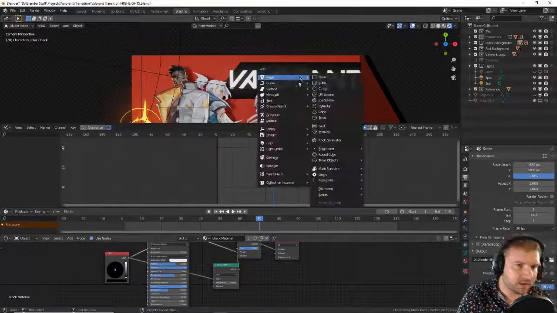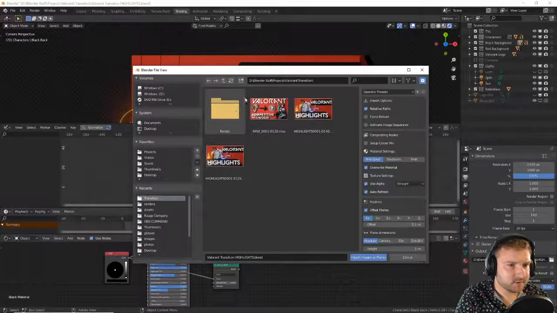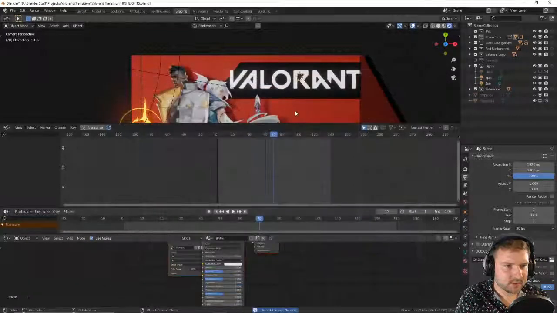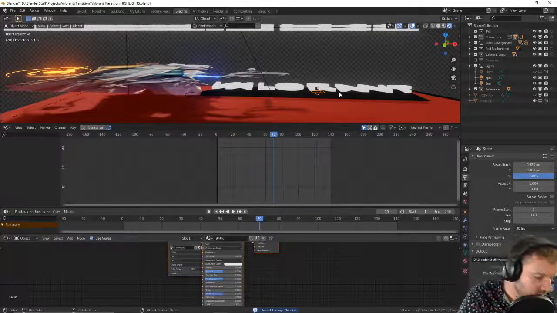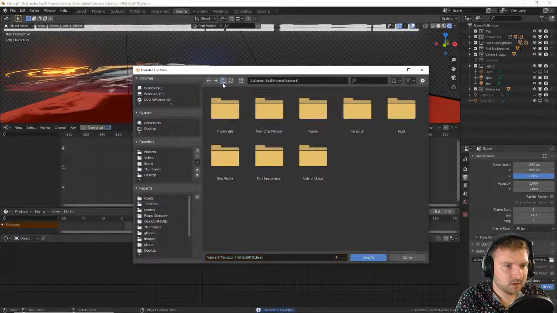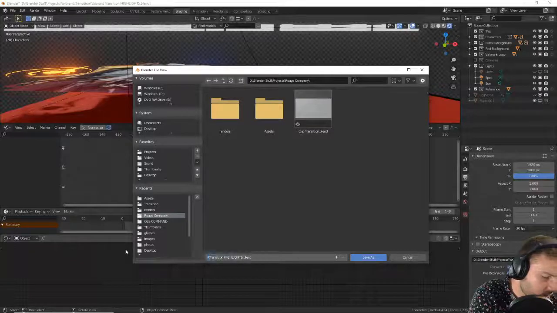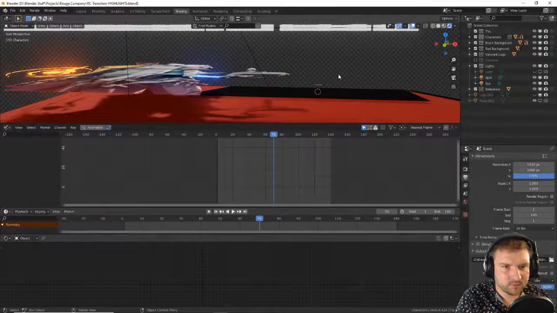We're going to go Shift A, import images planes, put a Rogue Company assets logo. Then we're going to go G to the Z. We're going to delete the Valorant logo. We're going to go File, Save As, Rogue Company. I'll save this as RC transition highlights dot blend, boom boom boom.